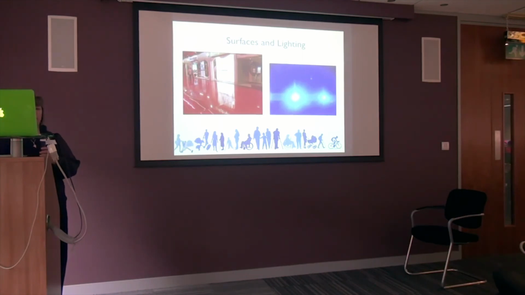Surfaces and lighting can be really quite problematic for a lot of people. The photograph on the left is a highly polished red surface with lighting above and a shop window to the right, throwing out quite a lot of light. So some people would look at that and think, oh, is the floor wet? Is it slippy? Am I going to fall over? And if it's that bad, they then probably won't go to that place again if they're independently navigating, because it's just too different. And the photograph on the right is uplighters, and if you're wayfinding and having to look down a console, that can actually cause quite a lot of glare.